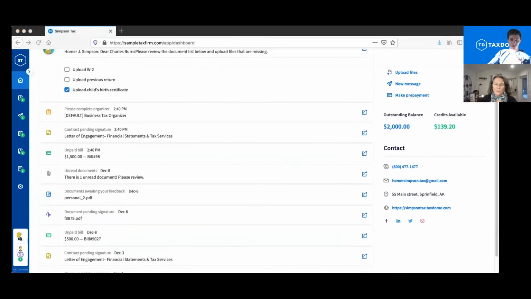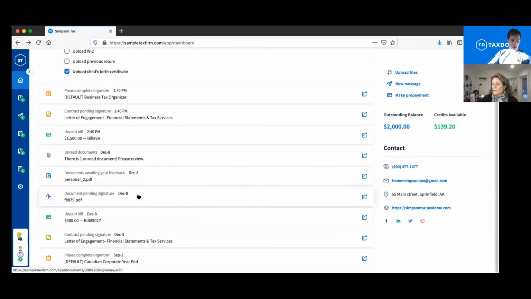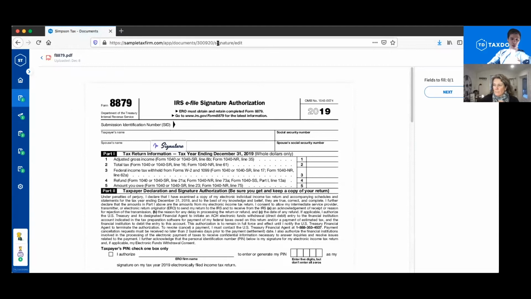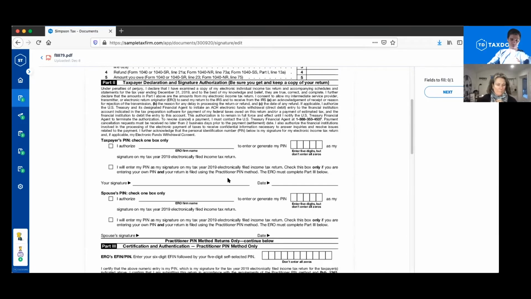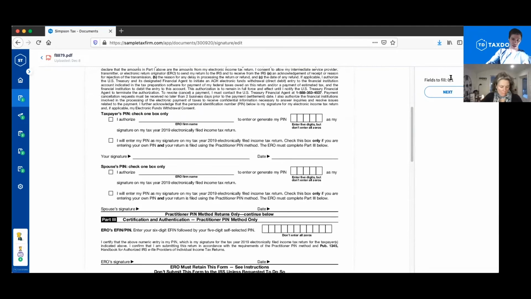Here's my question though. If you've requested for them to sign that, does it go straight through to that document on the request? Yeah. So they don't have to do what you just did. What I just did was go from the to-do, click on your document needs to sign, and they're here. They can sign right now. Because you might need someone to sign here and on page 10 and page 11 and so forth, the next button shows you the fields to fill and walks them through the fields that they need to sign.